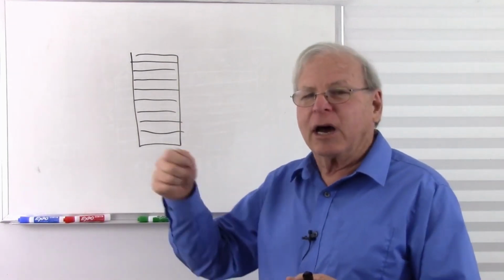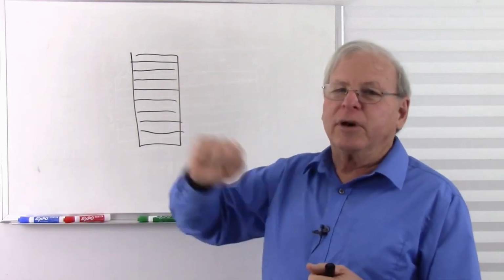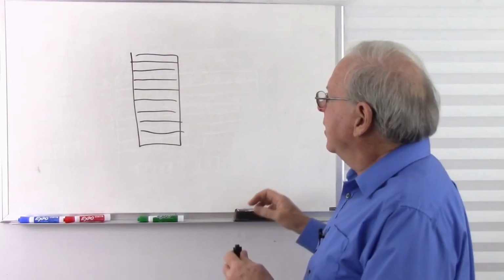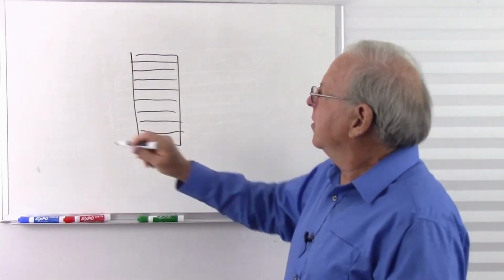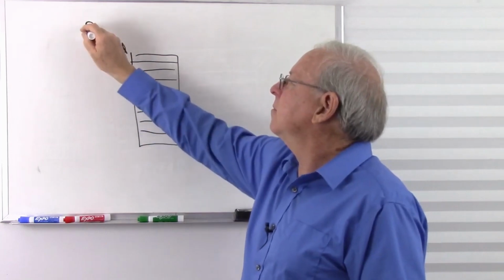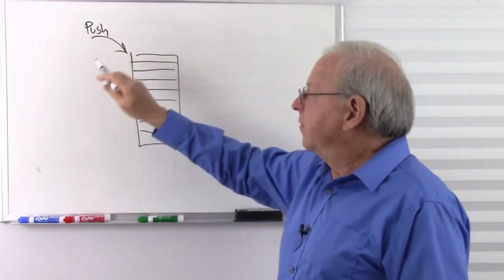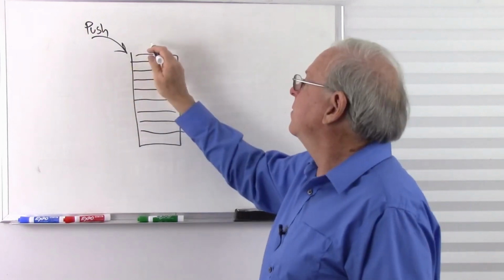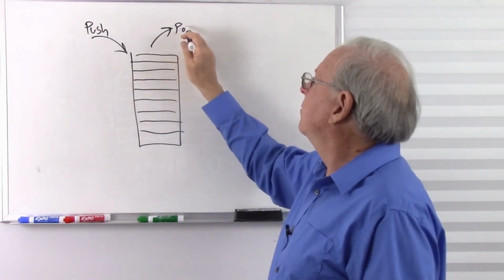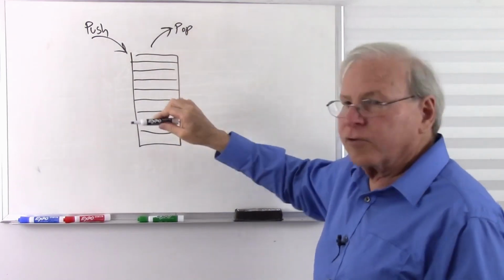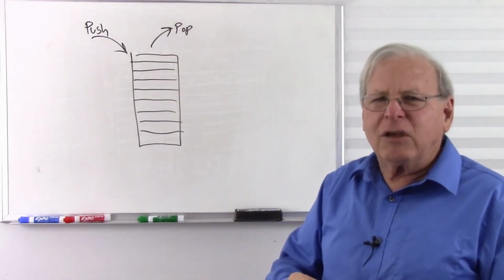You put one plate on top of the other, then you go to get them, you take the one from the top, and the first one you put down is the last one you pick up. And so we think of a stack as we put the data down, which is called a push, and we keep putting the data down, and then when we need the data back, we do a pop. And once again, we get the data in the reverse order we put it down. Well, what use is that?